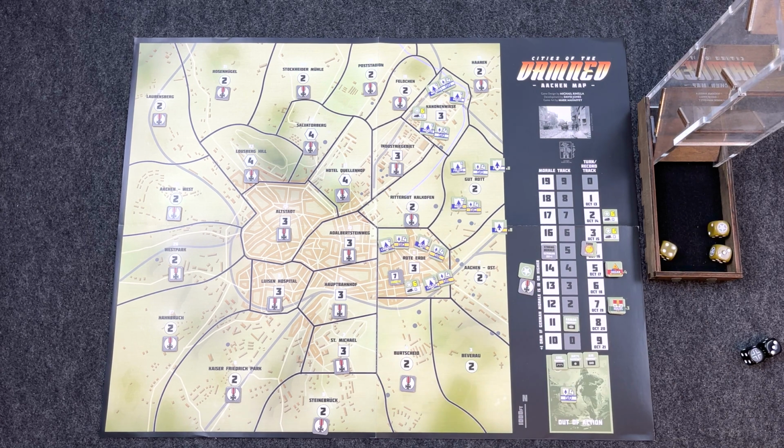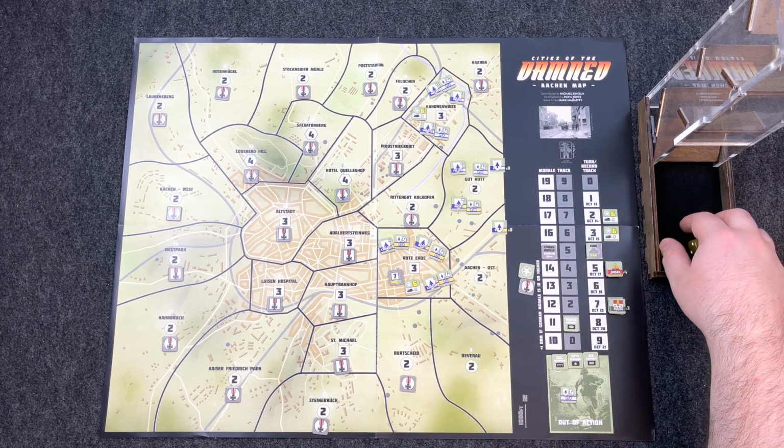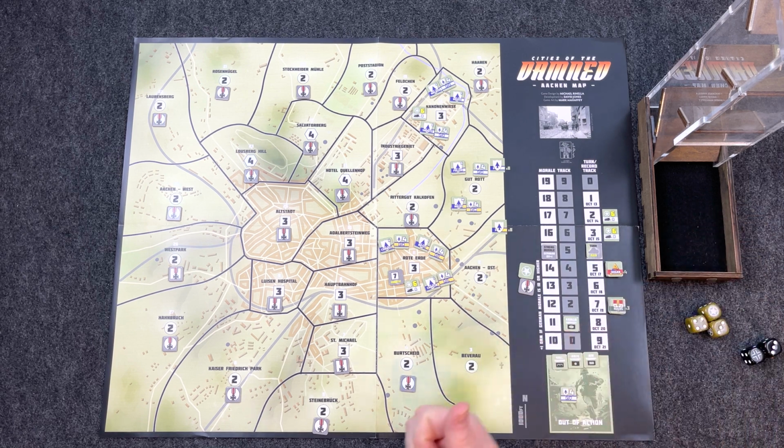6, 10, 13. So 13 is rain. So flip it back over. Never mind. I guess it is still raining today. Rain cleared up momentarily, and then it came back. So remember, no air support. The movement factor of all American units is reduced to 4 instead of 6.